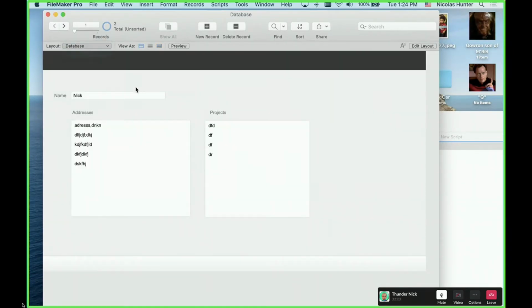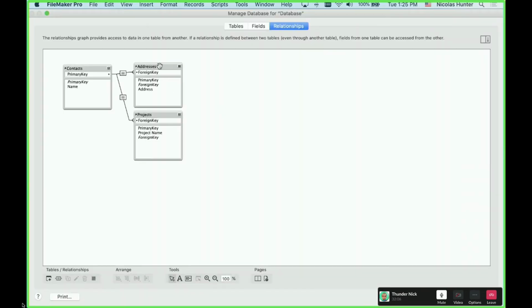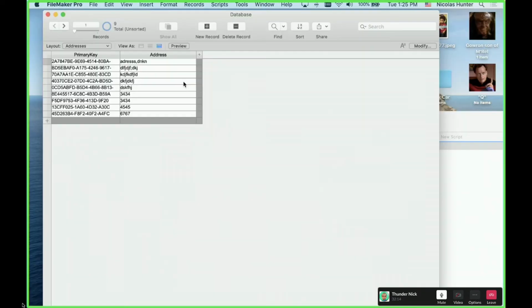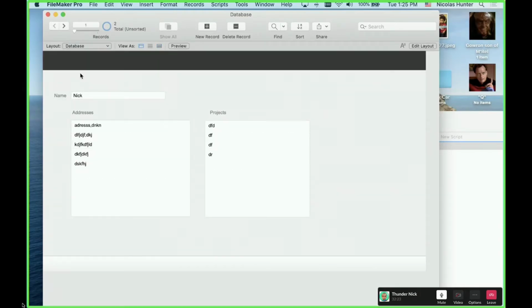Those TOs are points of entry for layouts, and each of them can be a point of entry. And I can have multiple layouts pointing to the same point of entry. You may want one that shows this, and another that shows it differently because it's displayed on an iPhone, on an iPad, or whatever.